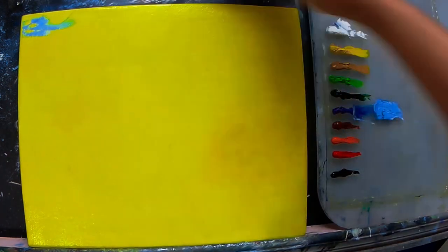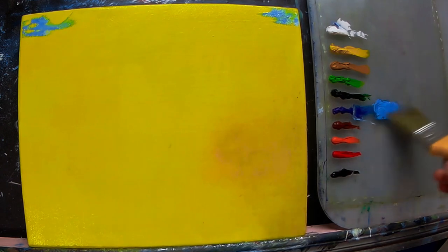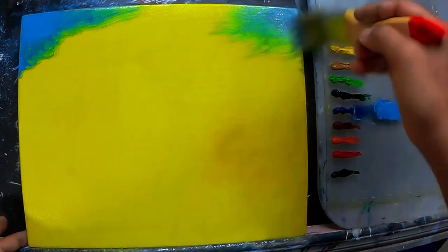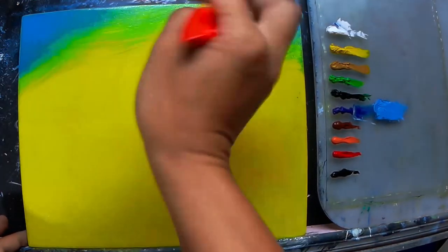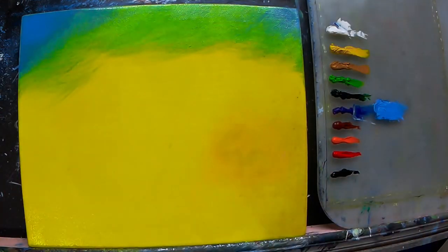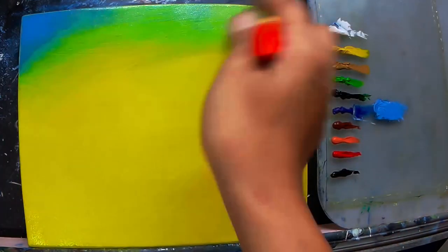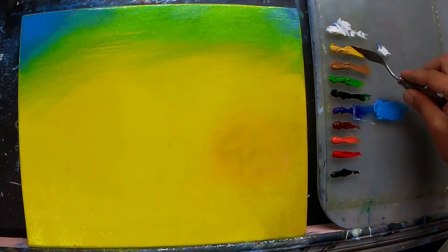So I'm going to paint here phthalo blue. I'm going to use this brush, the 1.5 flat brush. There you go. This upper portion, this corner, just paint directly the phthalo blue. There. Then a little bit of touch with the dry brush. And there. Very nice.